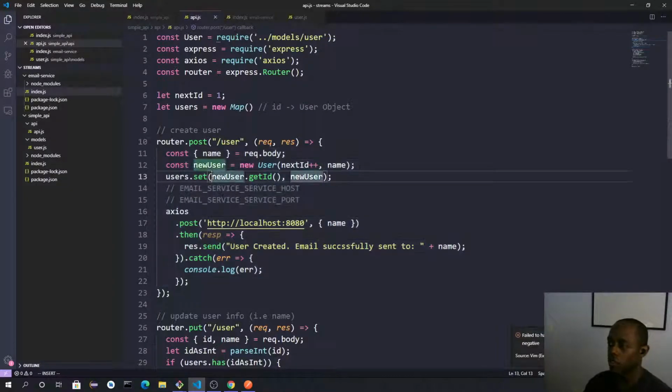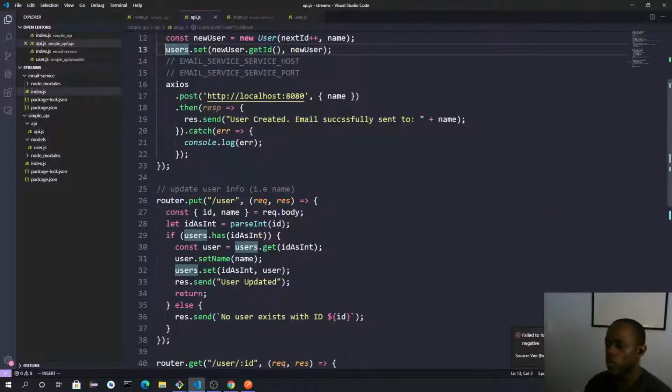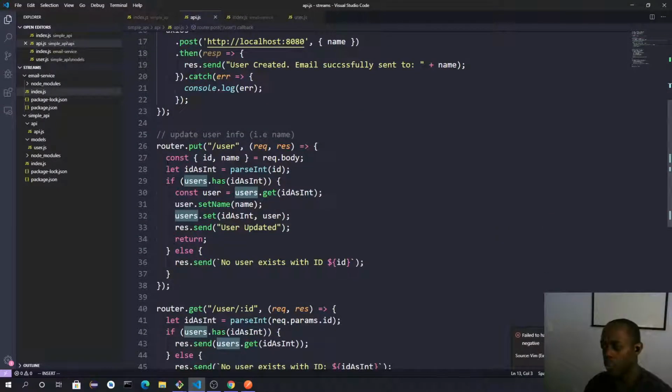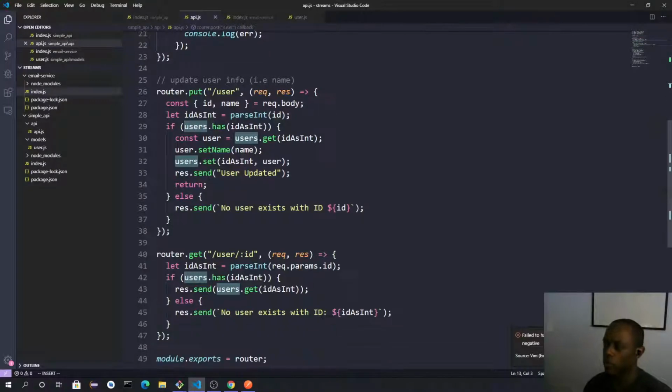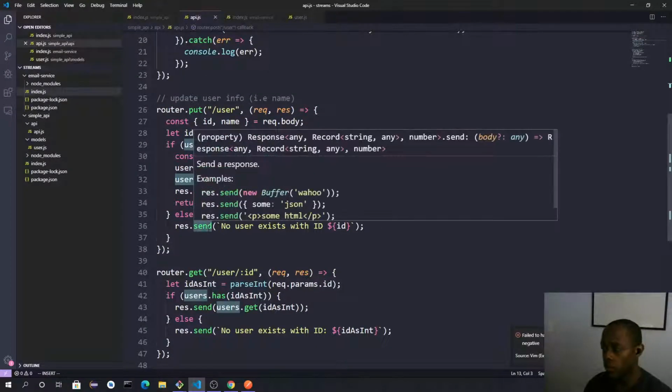For example, we have an in-memory hash map that represents our database, but presumably this line will be replaced with a call to a cache and a MySQL database, and then we send the email, and so on. And then you put to the cache and then put to the database, or maybe you publish to a Kafka topic and stuff like that.